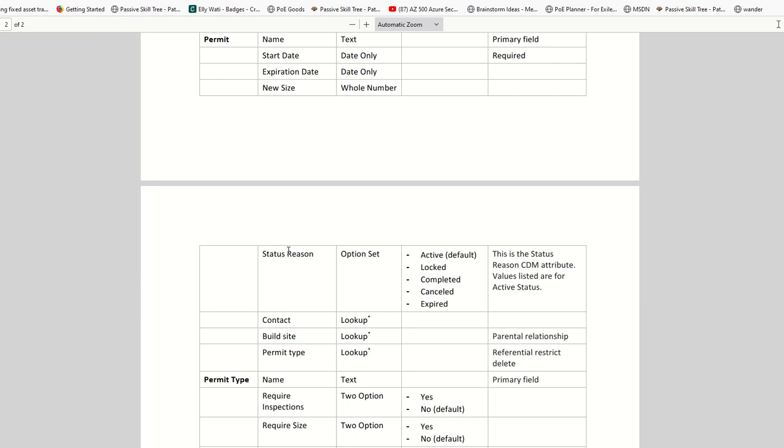There are a couple of other columns: status reason, contact, build site, permit type. And status reason is an option set. An option set is a list. For example, you can create a list that consists of active, lock, completed, cancel, expired.